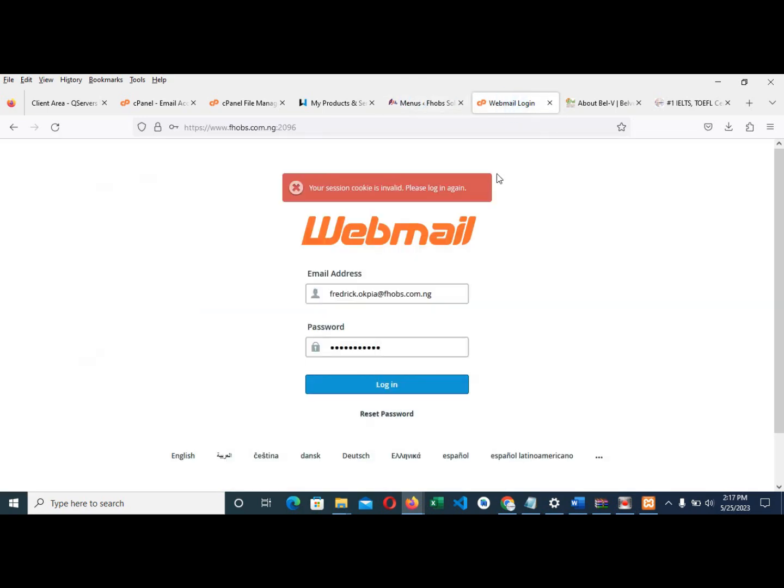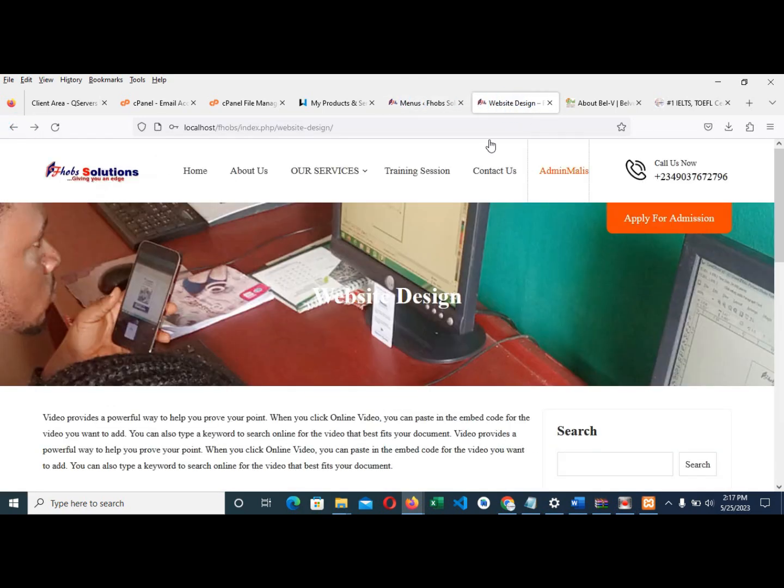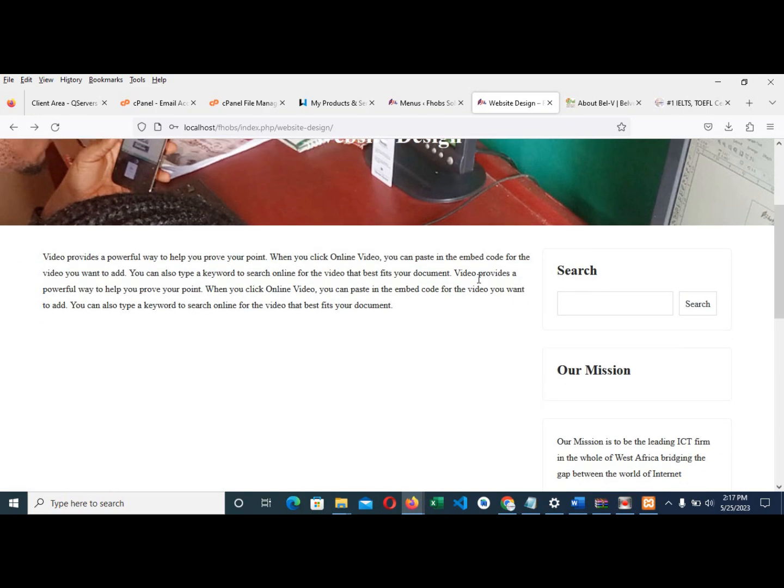But the point I'm trying to tell you is that you put that link somewhere on the website for your customer, so it doesn't need to be copying the link up and down. Just tell him, go to your website, click admin mail, webmail, no matter what you call it, if the person wants to check. It is the one connected to the domain, the official one, the corporate one, not Gmail or Yahoo.